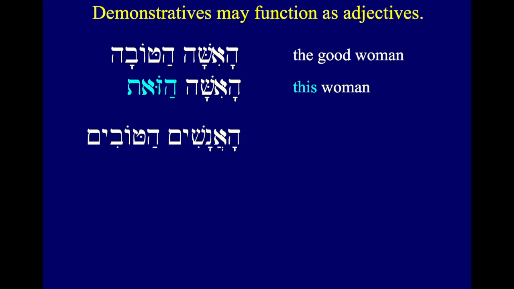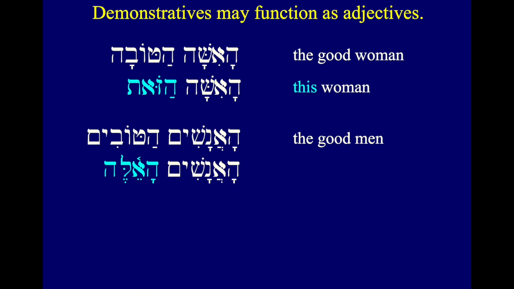Another example, ha-anashim ha-tovim. Anashim is the plural for man, so it's men. Notice your plural ending, im. You have the definite article on front, the ha, and then you have an adjective that's coming after that agrees in definiteness, starts with a ha, and it has a masculine plural ending, im. So it's agreeing in definiteness, and it's coming after. So that's an attributive adjective. And now I would say, the men, the good, and I would say, the good men.